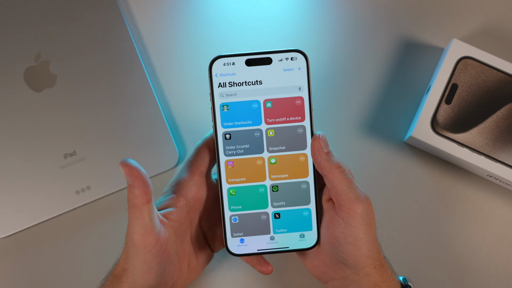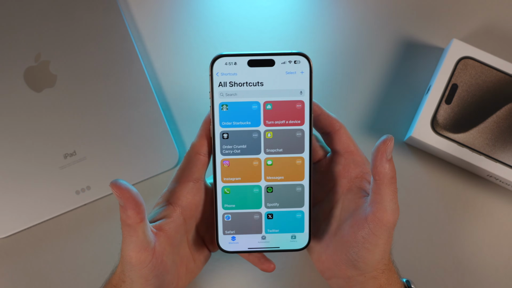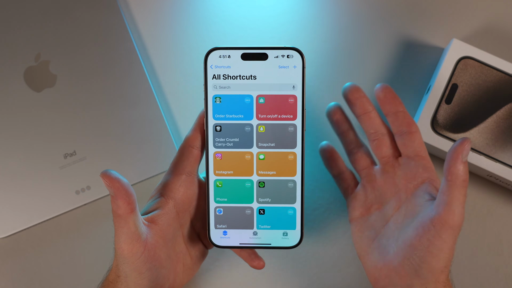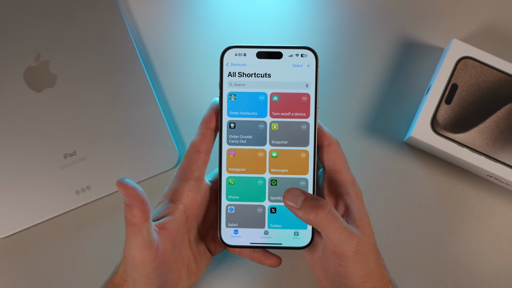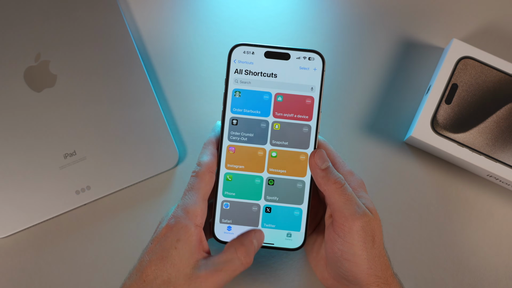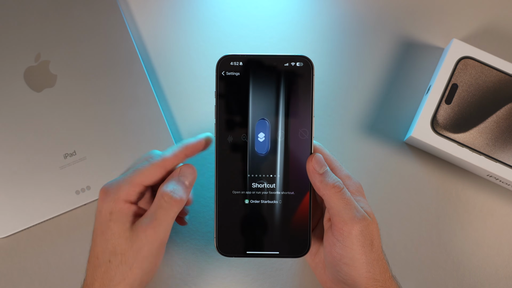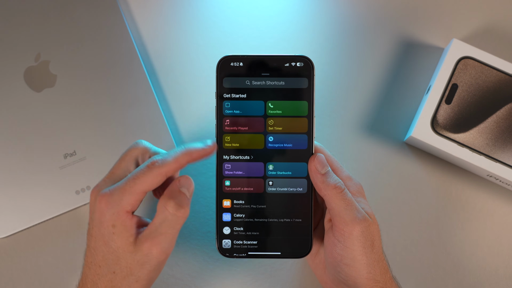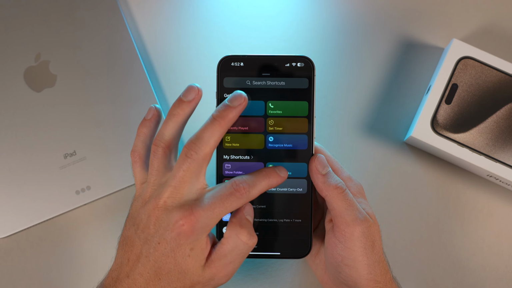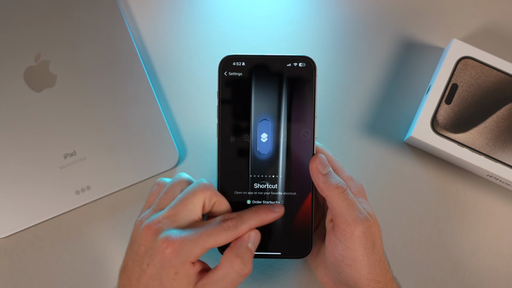Now the one downside to using the action button is unfortunately we can't choose any drink we want in shortcuts without pulling up the Starbucks app, but it will give us the option to choose our most frequent order from the app, which is better than nothing. All we need to do now is go back to our action button settings, scroll over until we see shortcuts, and then you will want to click right here to see all of our shortcuts, and go ahead and click on the new one that we just made. And that's all there is to it, guys.